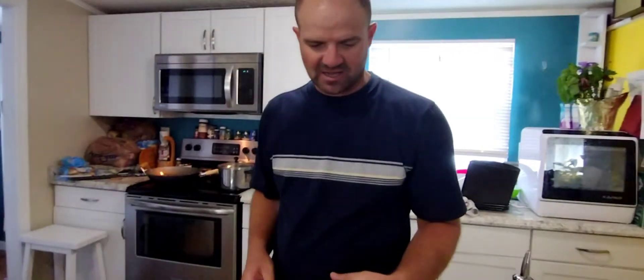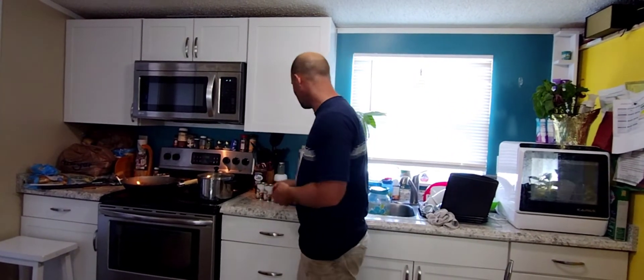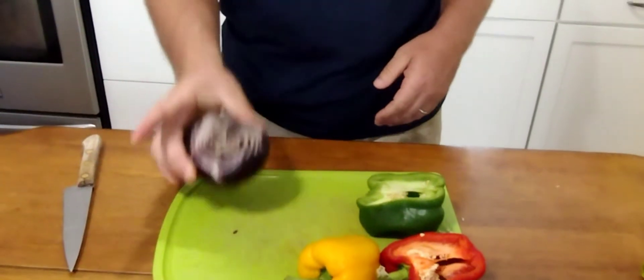My wife went out and bought a beautiful brand new red onion and a green pepper, but that's not how I roll. The whole point is to use up stuff you had in the fridge. Take a look — this is not bad yet, but some of you out there wouldn't trust it. We're gonna cook it anyway.